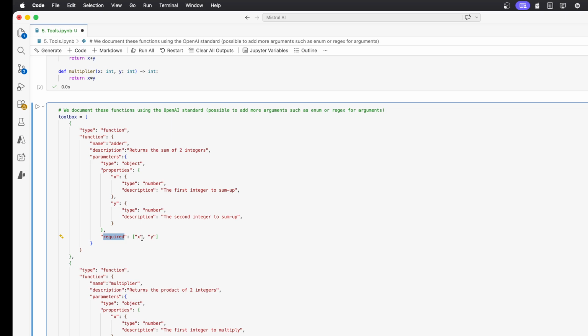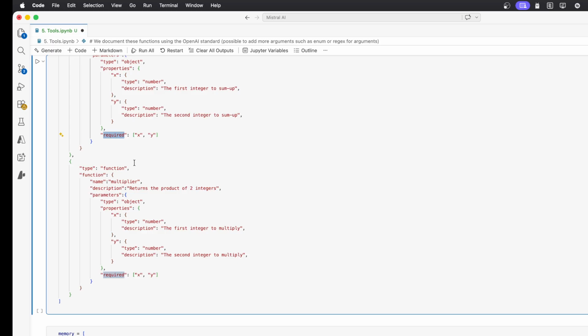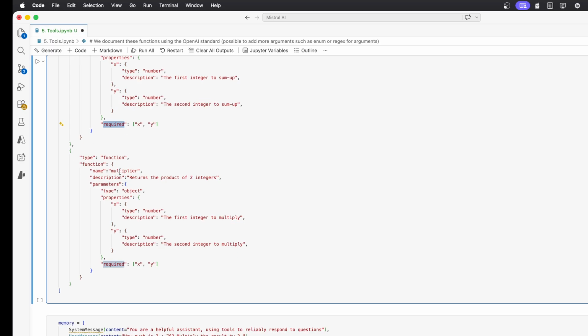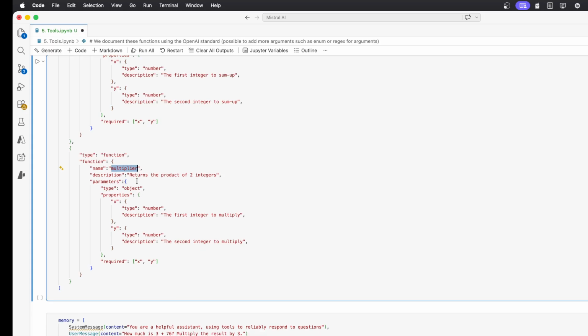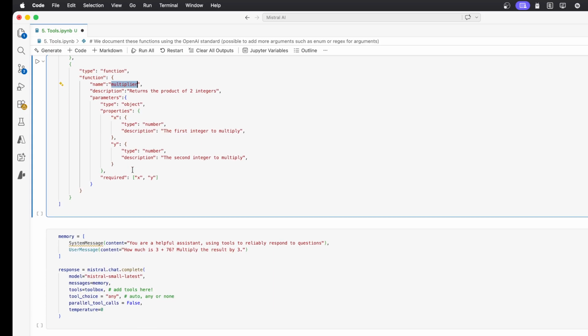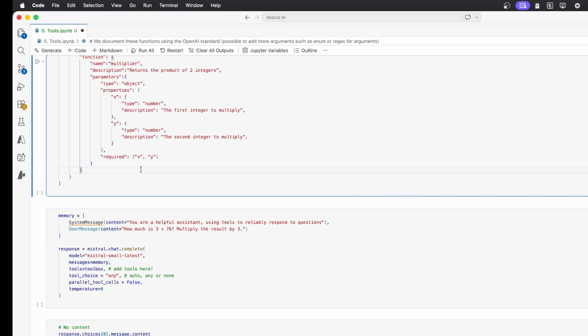This is also what we mentioned here. So the LLM can understand if it is obliged to provide these parameters in every tool call, or if some of them may be optional. And then I did exactly the same, but this time for the second function, multiplier. So slightly different description. This time we don't return the sum, but we return the product. Apart from that, this is fairly the same description. So let's execute this.